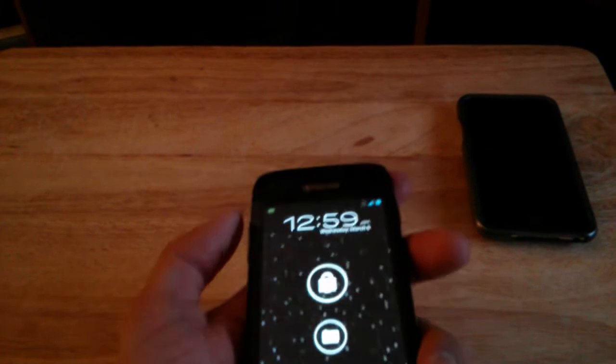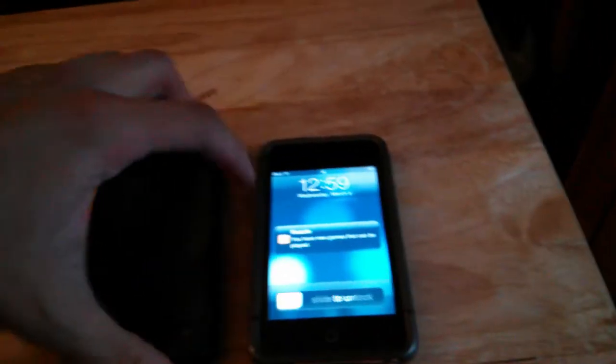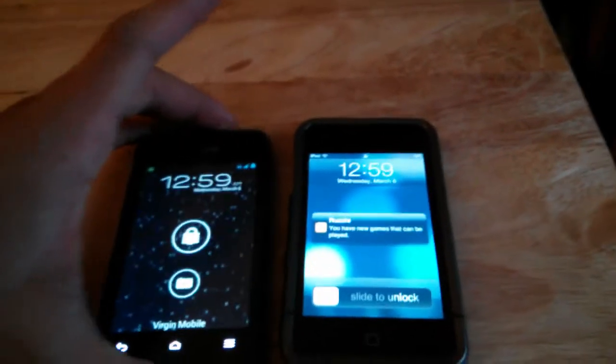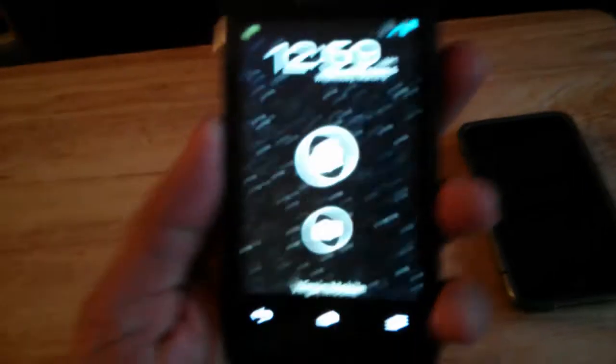But let me talk about build quality now. Build quality on this phone isn't bad. Like I said, let me sit it next to an iTouch 3G, third gen, and this phone is, sorry, I have a cover on it, but it's heavy. You can feel the build quality. It feels sturdy in the hands. This phone does not feel sturdy in the hands at all.